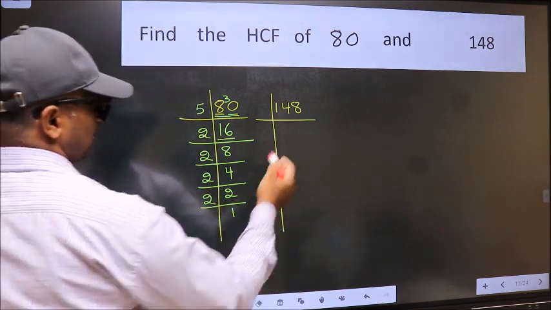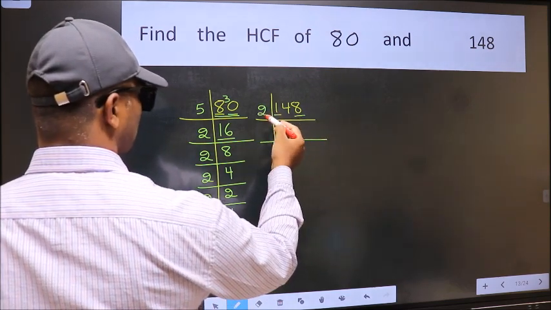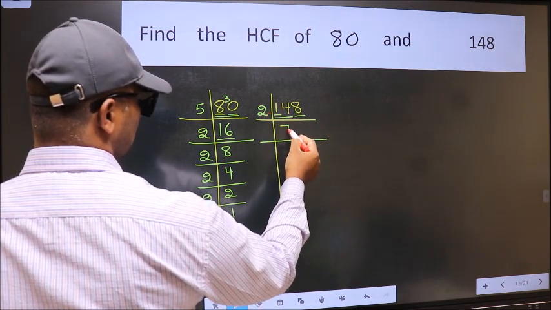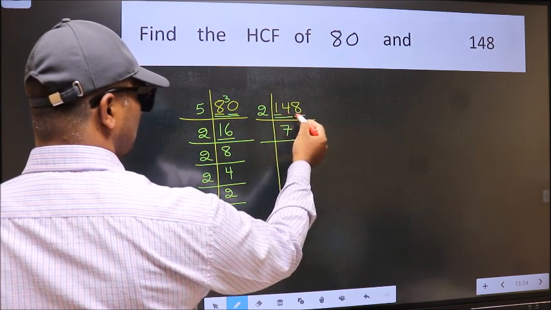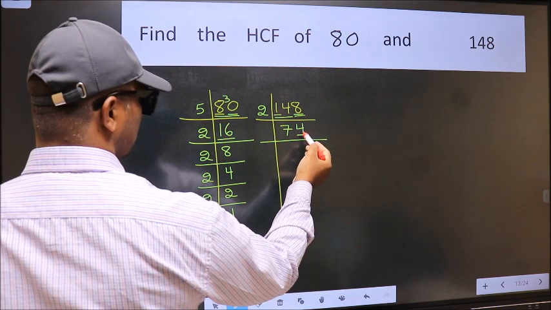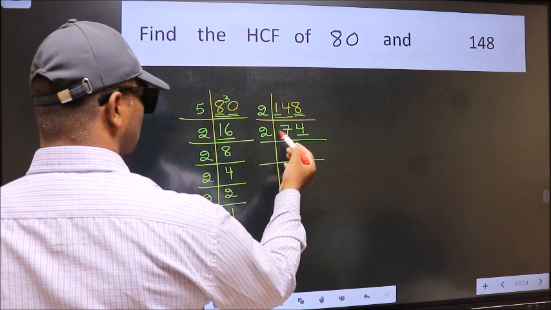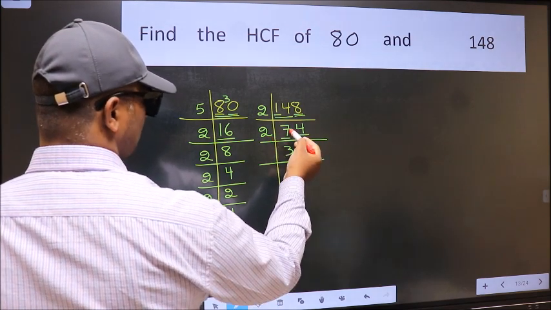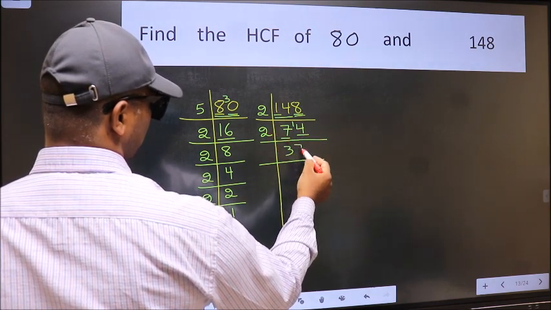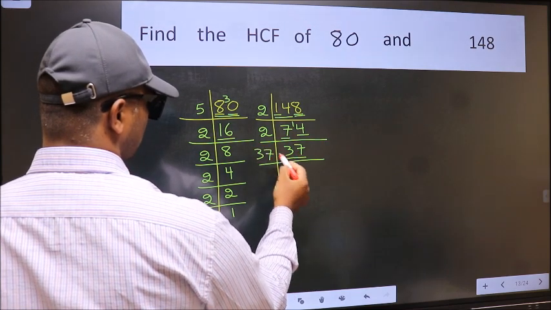The other number. Last digit 8, even, so take 2. First number 1, smaller than 2, so 2 numbers 14. When do we get 14 in 2 table? 2, 7's 14. The other number 8, when do we get 8 in 2 table? 2, 4's 8. Now last digit 4, even, so take 2. First number 7. A number close to 7 in 2 table is 2, 3 is 6. 7 minus 6 is 1, carried forward 14. When do we get 14 in 2 table? 2, 7's 14. Now 37 is a prime number, so 37 once 37.